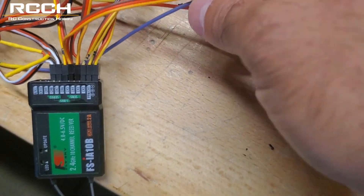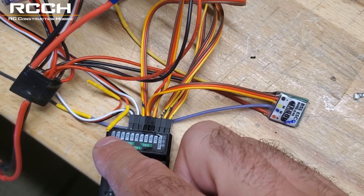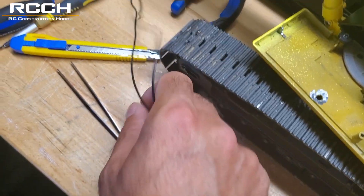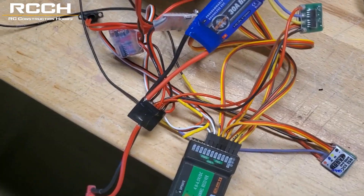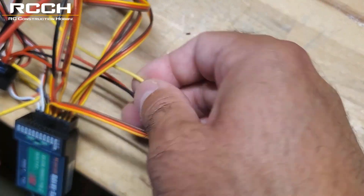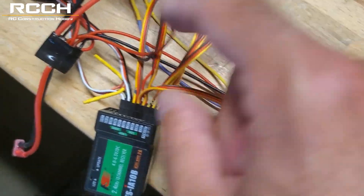Moving on to the quick coupler — the ESC goes to channel 5. You can pick any of the other channels; I just picked channel 5. For the wires on this one, the yellow goes to one of the black wires and the other goes to the other. It really doesn't matter because we're going to set it to a switch — on and off — to provide power for the motor to go one way or the opposite direction. The yellow and blue wires connect all the way to that ESC, and the red and black go back to your PCB.